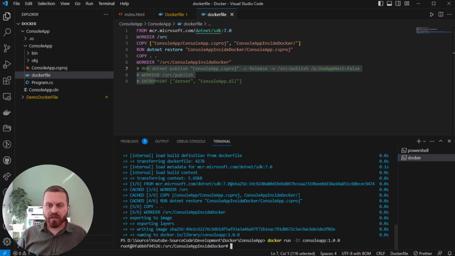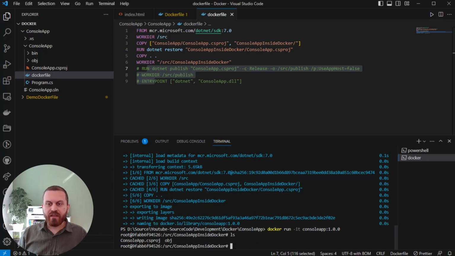Now my console is attached to the source/console_app inside Docker. As you can see, the working directory is here. The bash file is pointing at this. Let me see what files and folders I have here using the command ls. Yes, it is correct. My Program.cs file is not placed here inside the folder that I have.